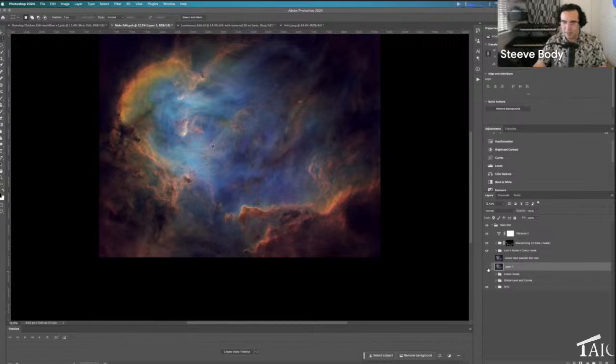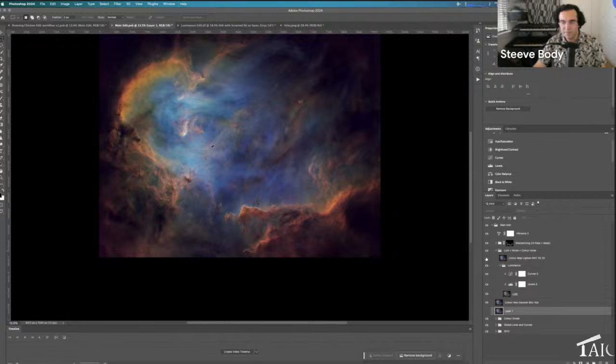I'm going to literally bypass all the layers so you see where it starts. So SHO blend, curves, color grade, noise reduction for the colors, luminosity, sharpening, vibrance. Okay, so that's kind of what I'm doing.